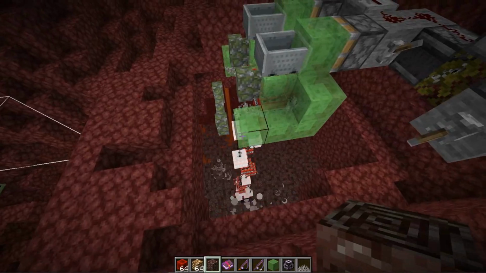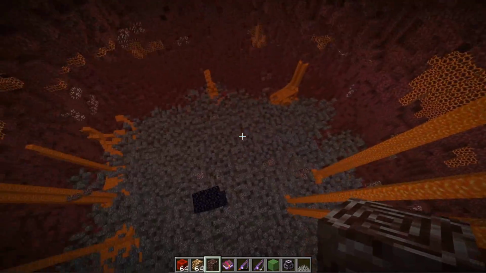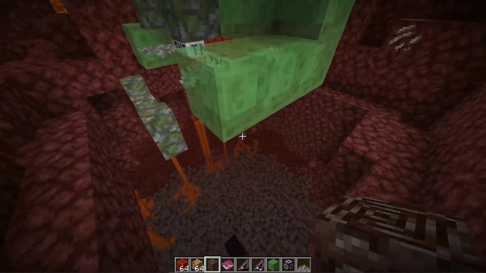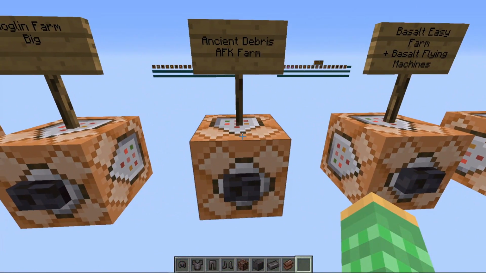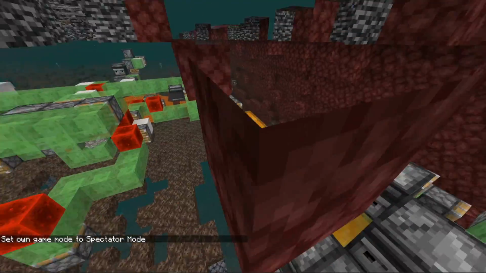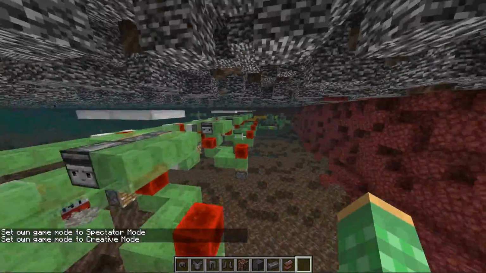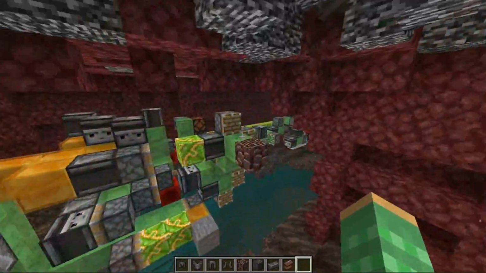Now if you want something that's more of a long term, because eventually this hole will get so big that it won't be able to reach any new area, we have another system for that. Now let's go out and look at the AFK Ancient Debris Farm. So out here is a huge fly machine which allows you to farm up ancient debris while being AFK. It's really cool and uses a lot of neat mechanics.